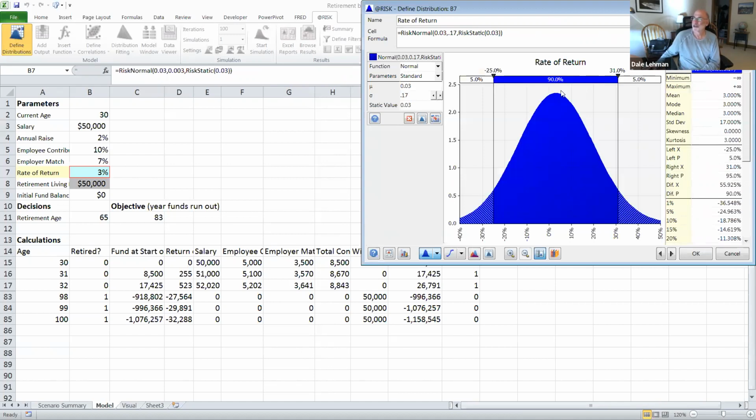On average, it goes up. And over a long period of time, this has been true of the stock market. In any given year, it's certainly within reason, there's a 5% chance it could go down by 25% during that year. But there's a 5% chance it could go up even more than the amount it could go down. So it's really quite uncertain, and that's what we'll put into this cell.